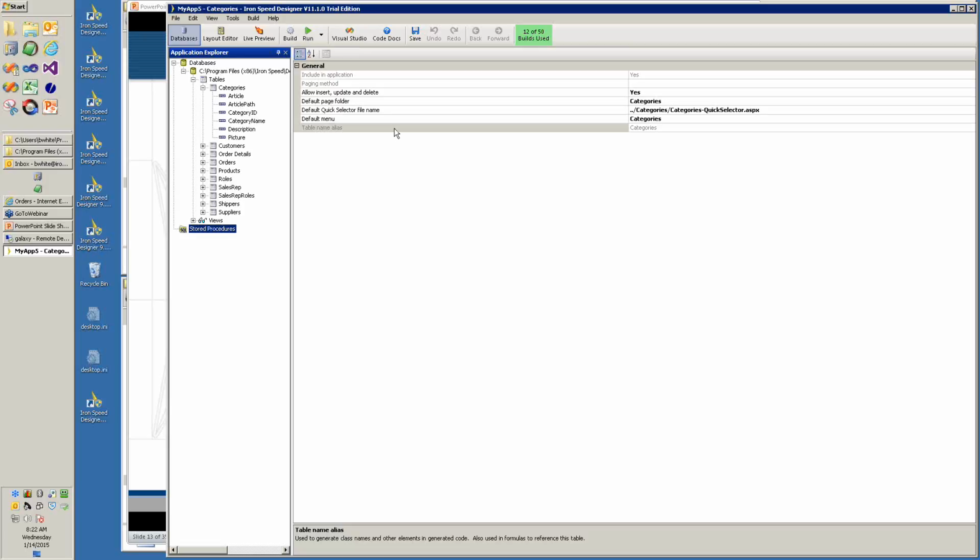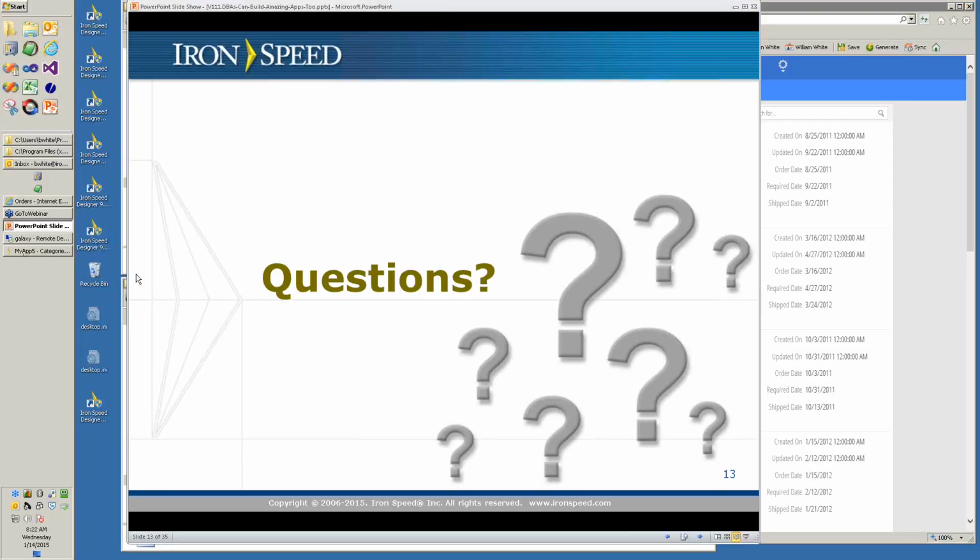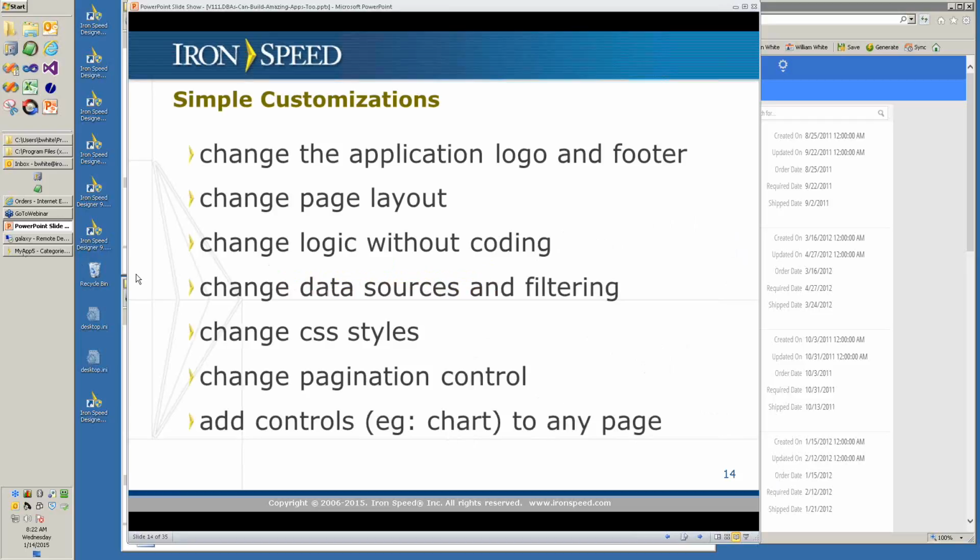The table naming aliases has always been a common question, and there isn't any really convenient way to just globally swap names. That's why naming is so important. We mention it as being so important. Anyway, let's go back to our application, our slides, and continue from here because I want to demonstrate just the kinds of customization.